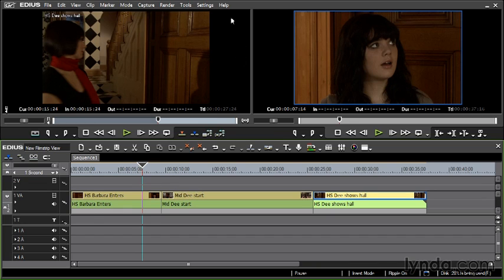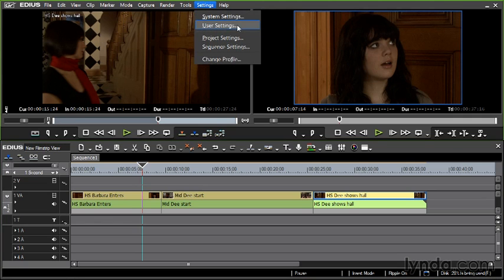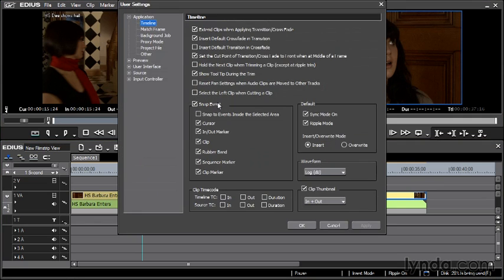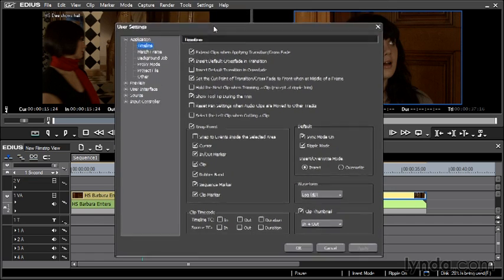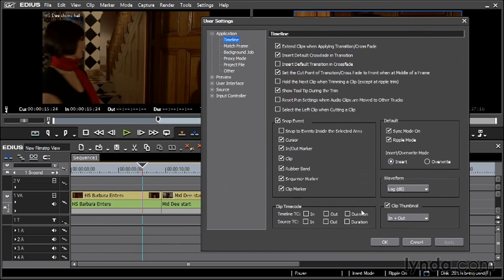your preference. And in Edius 6.5 we've got just a little extra feature under the user settings here that enables you to see not just clip thumbnails at the beginning or the end, the in or the out of the clip, or the in and the out, which is the default I've got here. There's a first frame there and a last frame on my clips, but also all the way through.